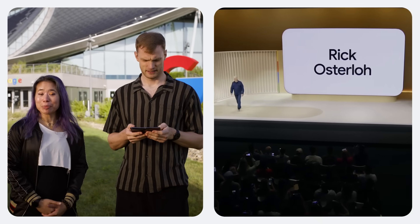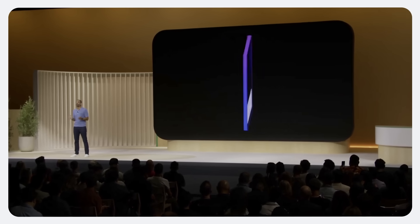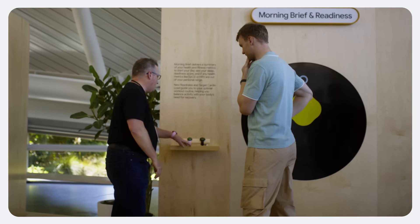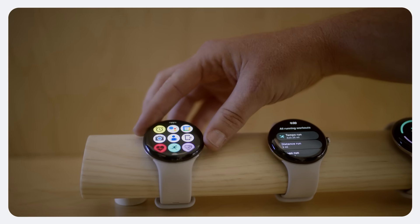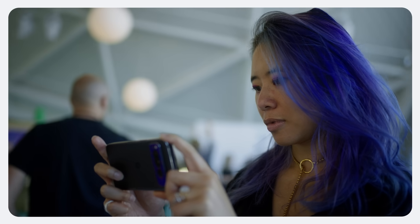Let me try and summarize. The latest episode of the Android Show unpacks all of the latest from the Made by Google event earlier this month, including updates to Gemini Nano. With two new Wear OS 5 watches, we'll show you how to get building for the wrist. And with the latest foldable from Google, the Pixel 9 Pro Fold, you'll learn how to leverage out-of-the-box APIs and multi-window experiences to make your apps adaptive for this new form factor.